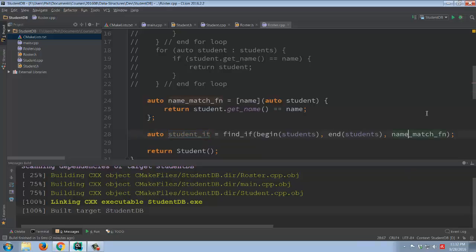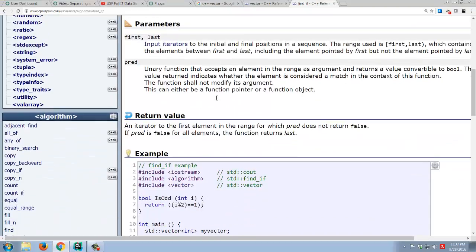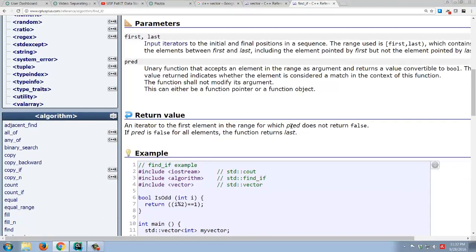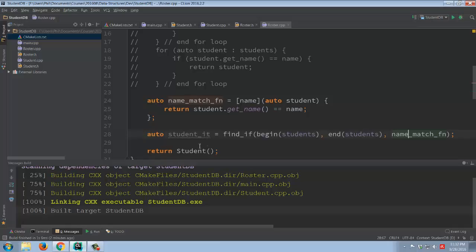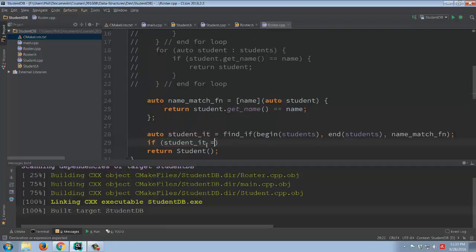Now, if it's able to find the student, that's great. It returns an iterator to the first element in the range for which the predicate does not return false. Notice this part: if the predicate is false for all the elements, the function returns last. So that's how you know whether the element was in there or not. So this is what we're going to do. I simply say, okay, look at whether the iterator is equal to the end of students. That was my last.